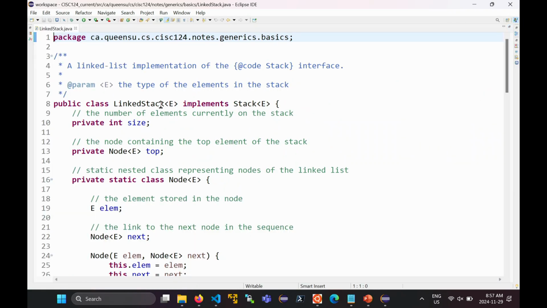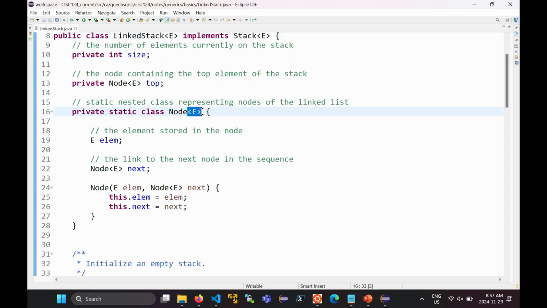Okay, there we go. So your linked stack, you add in the generic type parameter, right? We have a generic interface now, so you also say it implements a generic stack. The node class now becomes generic as well because the node is what's storing the elements, right? So the node also becomes generic.